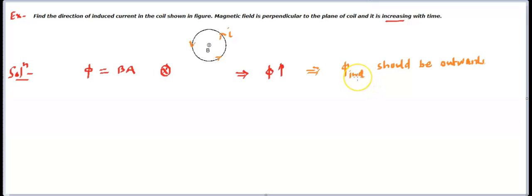Okay. So this is about Lenz law and Faraday's law. Very important theoretical lecture, and you make your notes and all that. And if there is an issue, let me know. And in the upcoming video, we will be having a couple of questions based on this, because in examination you can expect one or two questions based on this EMI, directly or indirectly. Right. So this is all for this video. Thank you for watching.